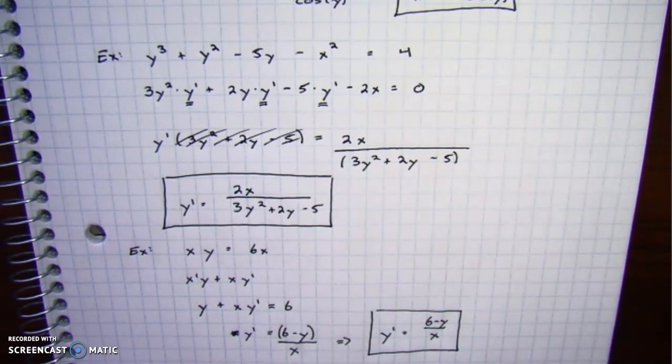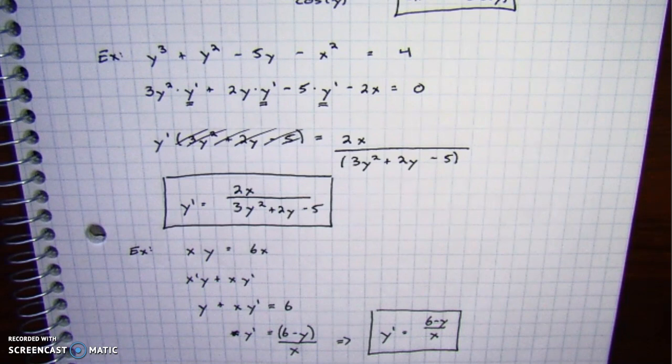There we go. So just keep that one rule in mind. If you're differentiating an x, it's just business as usual. If you're differentiating a y, you differentiate that y, and then you multiply it. You pretty much add a y prime at the end. Then you go back and you solve for y prime, and that's pretty much it. So it's a lot of algebra, a lot of solving for stuff. But the nice thing is once you get that method, it really becomes pretty routine.